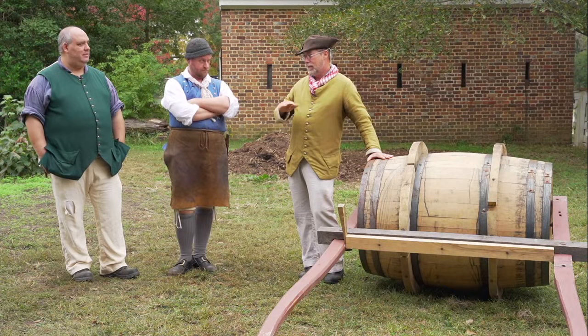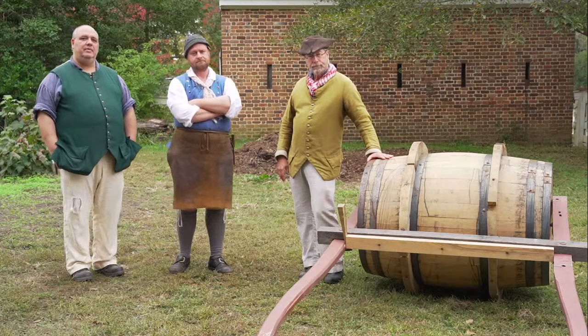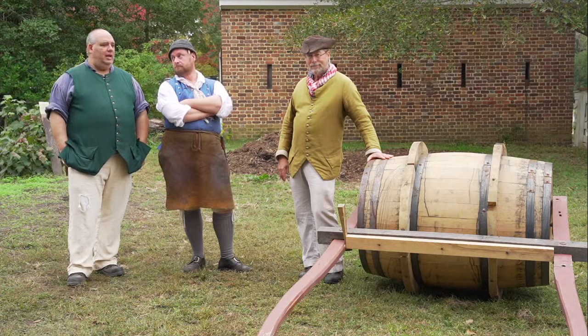Sort of related to that, John, is the hogshead itself impervious to water? Not necessarily, no. The container is made well enough to hold what's supposed to go into it.